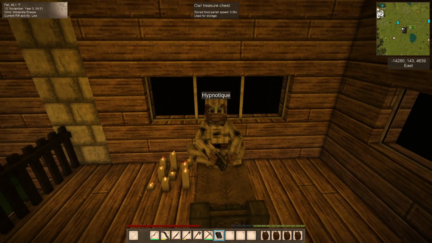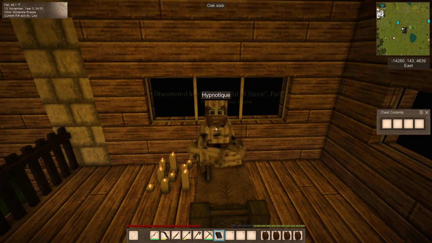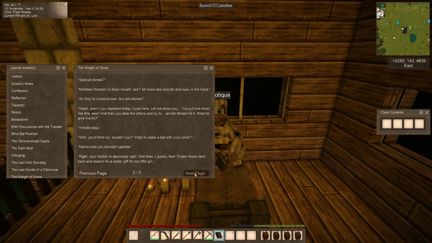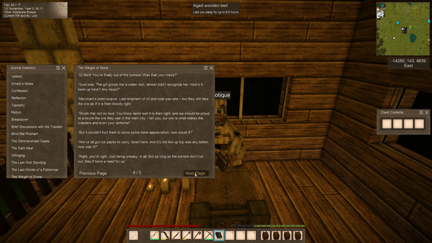And then in the morning, I'm going to show you guys that I'm all moved in, what it looks like, what everything looks like here. Let's read this. This is the Journal, Weight of Stone, part 2 out of 9. Okay, we read that he gave the stone to his niece. So here is number 2.